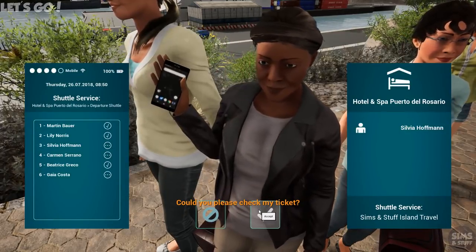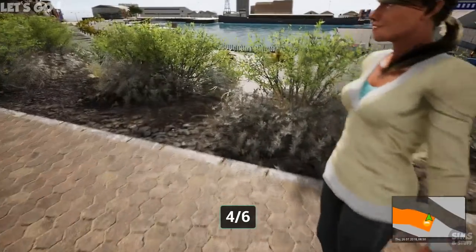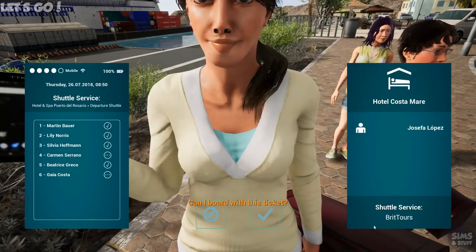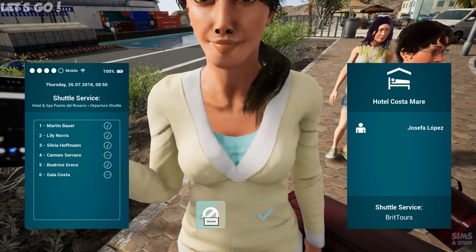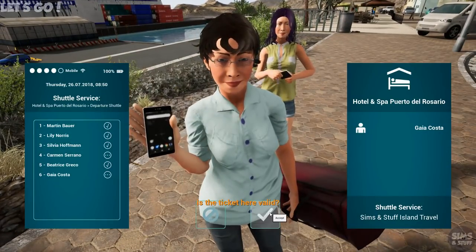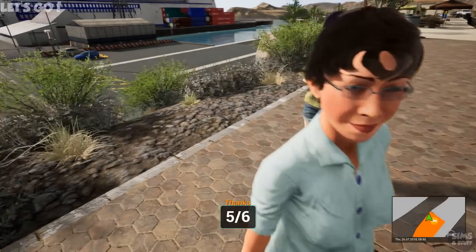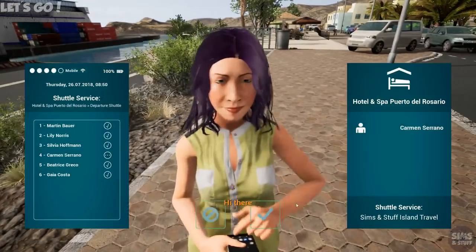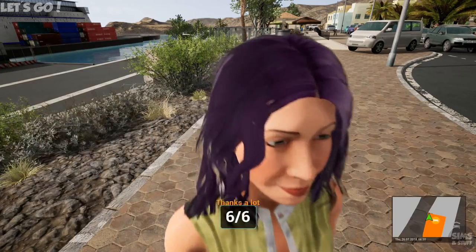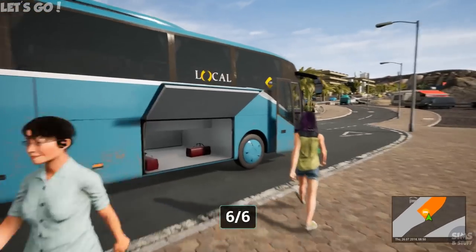There. Could you please check my ticket? Thanks. That's no problem at all. You. Servus. Kann ich mit diesem Ticket einsteigen? No, she's with Brit Tours, look, so you're a no. Salut. Ce billet est-il valide ici? Merci. Yeah, that's no problem. And you? Puedo viajar con este billete? Muchas gracias. There we go. So where are you going?